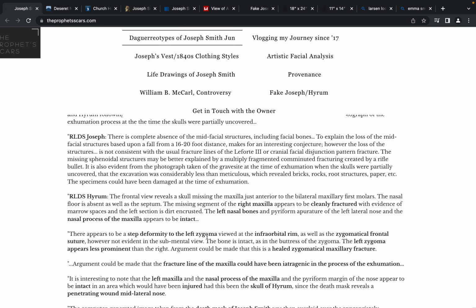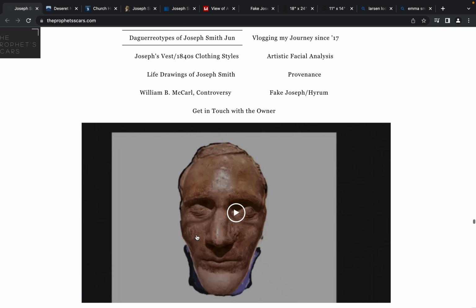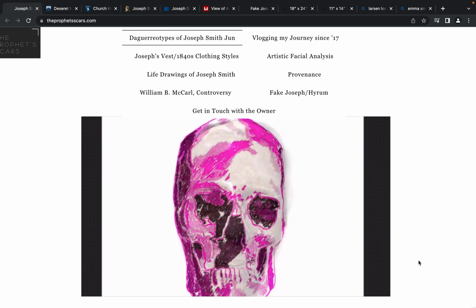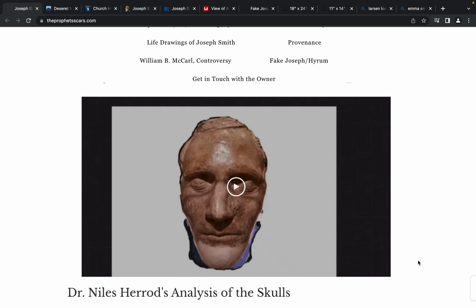And even then, if you're trying to figure out which skull is whose, well, people weren't really beating up Hiram Smith as much. Joseph was really getting beat up, but Hiram wasn't mobbed in 1832. He wasn't beat up by the brother. They were abused in 1838, and there's not a lot of detail on that, but I did hear him state that they were in a crowd of people and were abused in some way. So, I don't know.